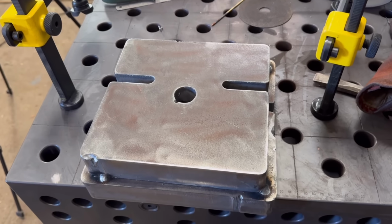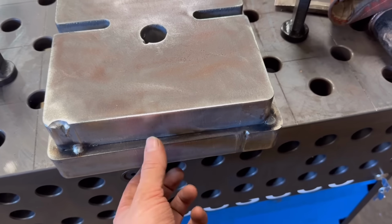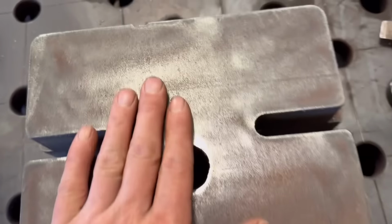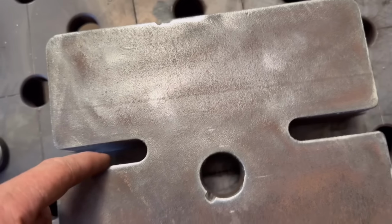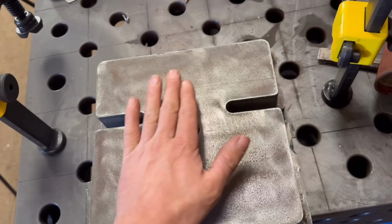Right, so that's them cut out and tacked together. The bottom one's still hot because I did that one last night, and then this one I did this morning after I got some more gas. So they're lined up with them slots. They're offset for a reason, because of how the dividing head sits onto it.